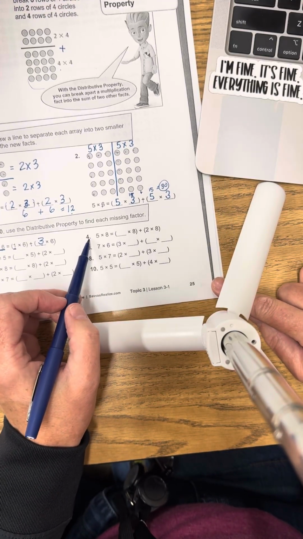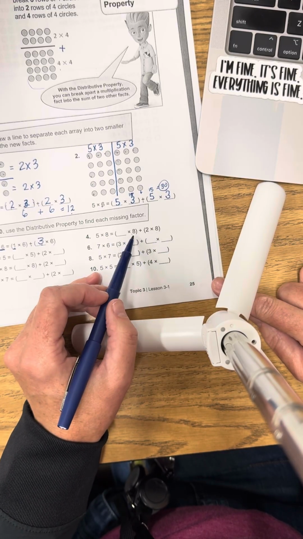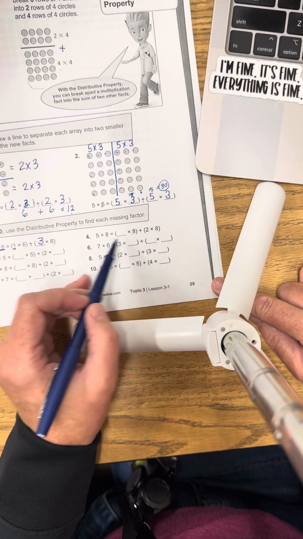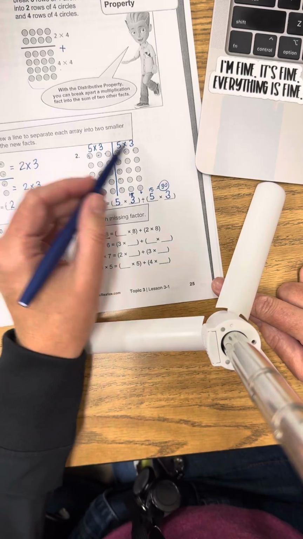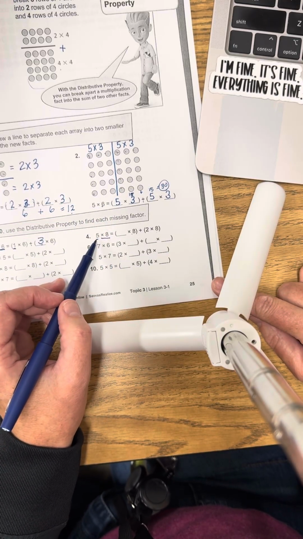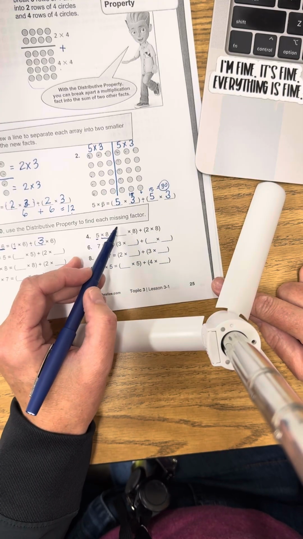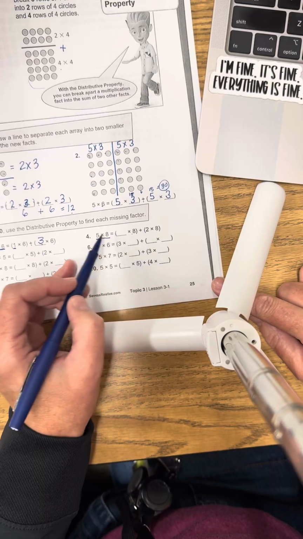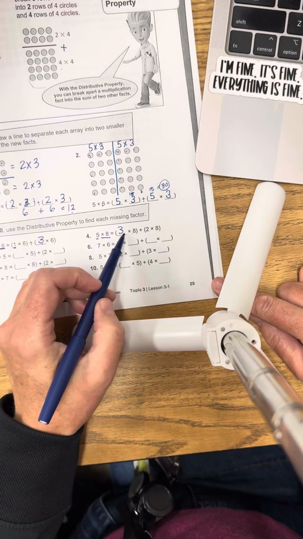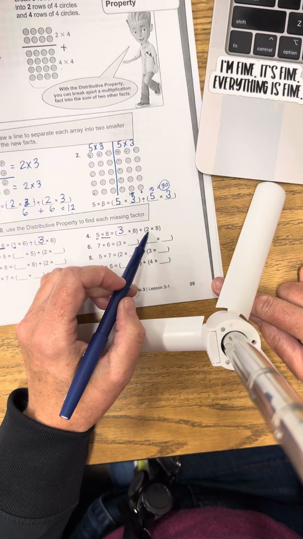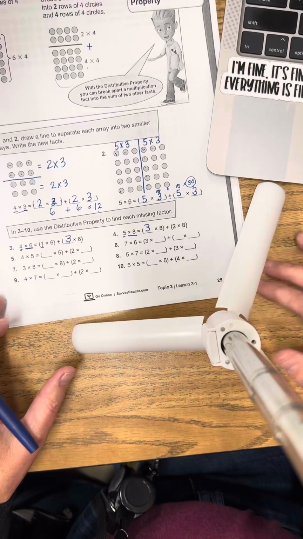In number 4, I've got 5 times 8. I notice in both of these new expressions, I've got a times 8. So the times 8 stayed the same. So I'm looking at this 5 and deciding in an array how many rows would be broken off. I know I have 2 rows times 8 in this array. So that would mean that I would have to go 5 subtract 2, which would leave 3 rows left. So this other array in my mind would have 3 rows with 8 in each row and 2 rows with 8 in each row. I hope that makes a little bit of sense.